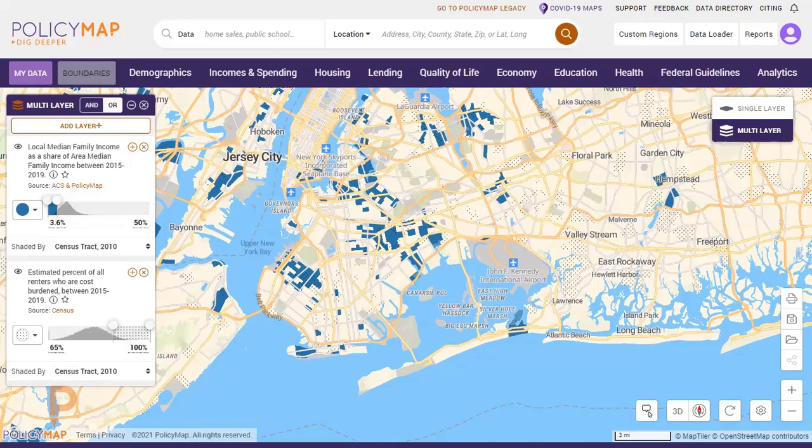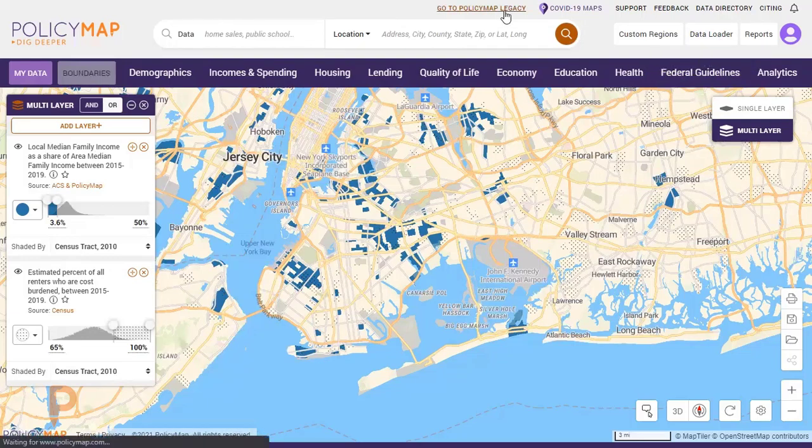So I'll just really quickly show the self-service data loader that I had mentioned, which you can use to upload addresses as points on the map. I'll try and go through this pretty quickly again. On the map, if I hover over this data loader, it says you need to go to the legacy tool.